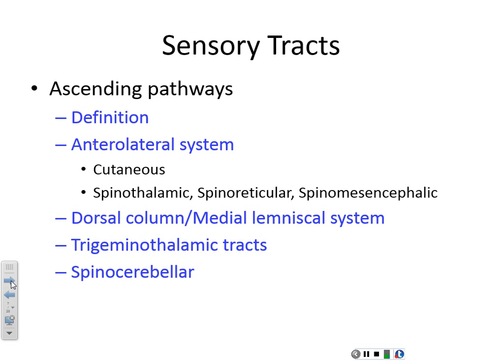Like the anterolateral system, if I was to ask you to define it, some of it is said in the name, okay? And whenever I ask you to mention some of these things, like in the definitions, if I say anterolateral system, you have to mention 2 solid points about it. And one of the points is that it's located where in the spinal cord? Anterior and to the side. That's where you find those tracts located in the spine. You know what I'm saying? Okay, so this is the anterior. Well, actually, this is the posterior, it looks like. And this is the anterior. So this will be kind of located around here. See what I'm saying? Those tracts.